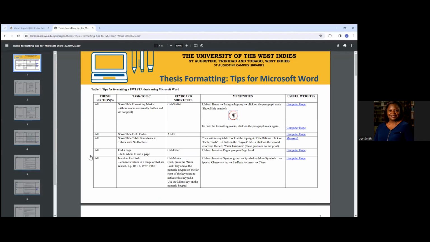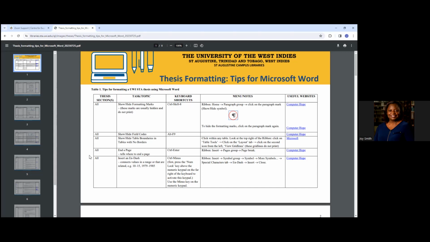Now, we are aware that some of the guidelines were more suited for a printed document or a printed version of the thesis, and those have not been changed in keeping with the new submission requirement of your document being in an electronic format. But bear with us, it will come. I know the margins are a pain, but for now, this is what we have and this is what we have to work with. So these are some guidelines for formatting the paper in Word.